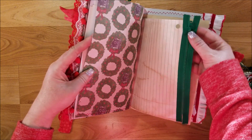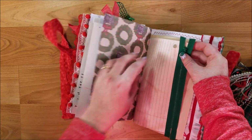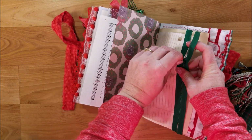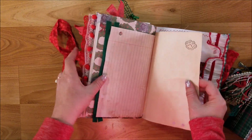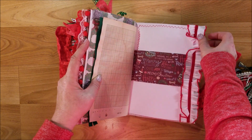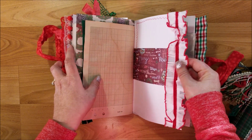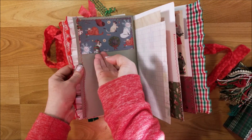I added a detail here with a vintage zipper. You can actually unzip it, but not really any. It's just a detail decoration. There is that. This is some really fun velvet ruffled trim there on the side. And another little pocket.